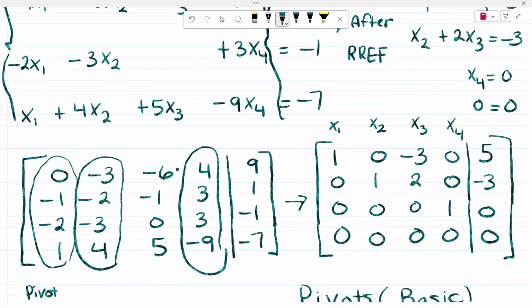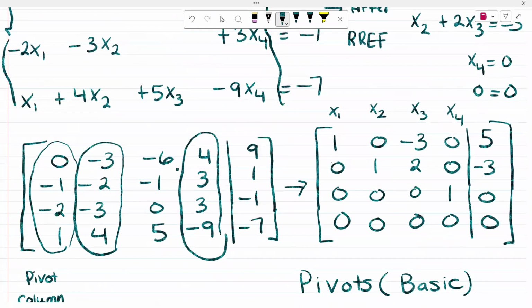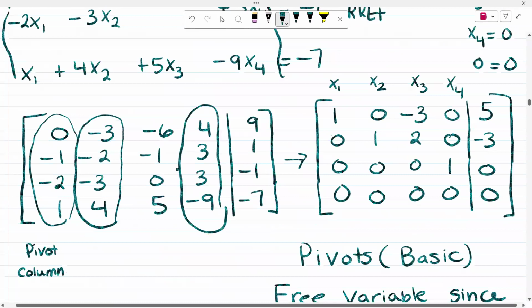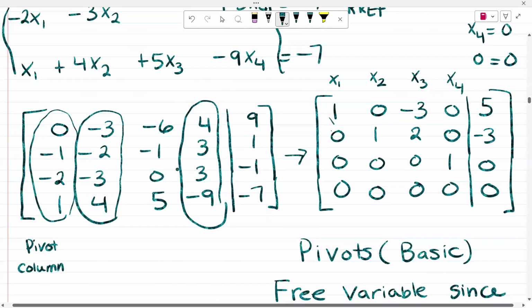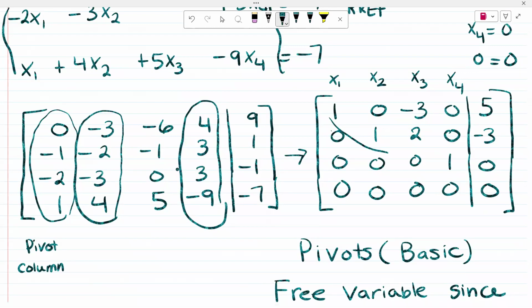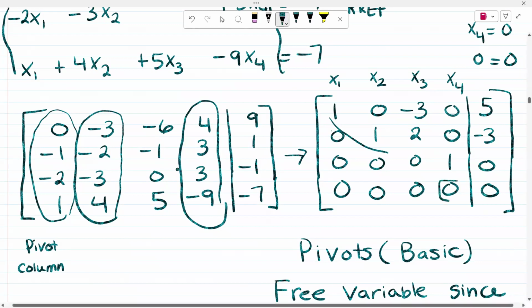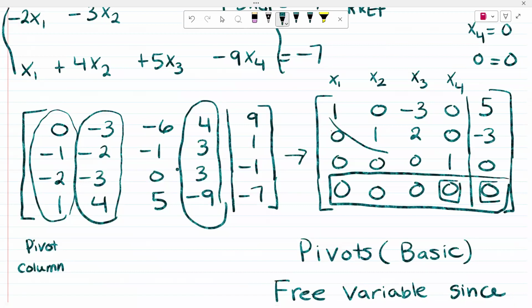See how everything above the ones are not necessarily zeros, right? So here's your diagonals. And also, this is very important. If you want to put it in Gauss-Jordan elimination, the last term has to be 0, and then this has to be 0. So this whole entire row has to be 0. If it's not, it usually means there's no solution or infinitely many.